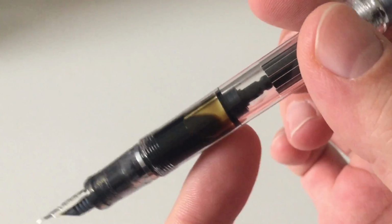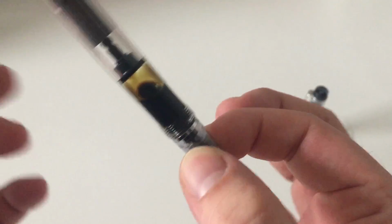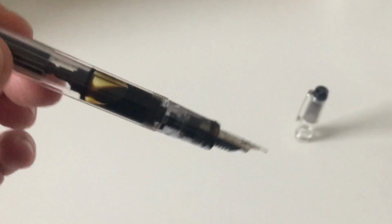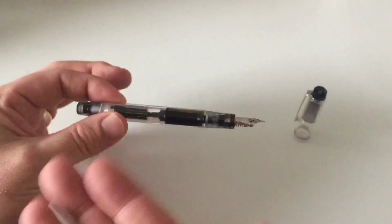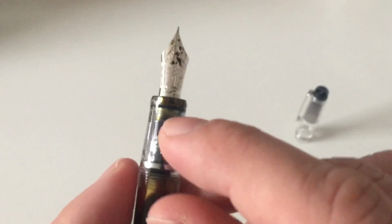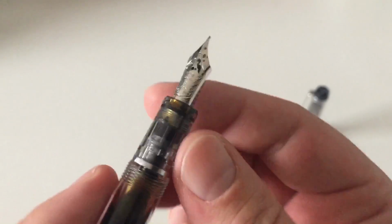Again, of course, you see the ink in here. That is very nice. Of course, that's what people like about demonstrator pens, that by changing the ink, as said, that here has this golden brown Iroshizuku Inaho inside. If you now put in a red ink or a blue ink or a black ink or a green ink, it sort of changes the appearance of the whole pen, which is kind of fun. You even see some ink down here because the section is semi-transparent, as said.